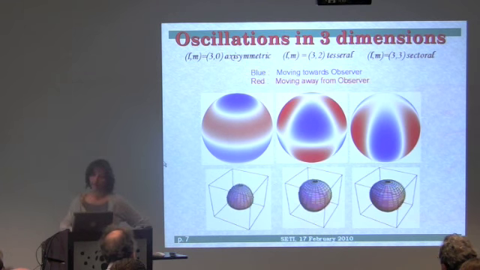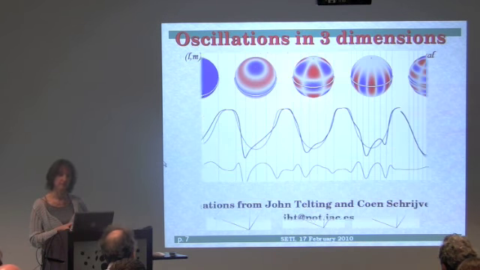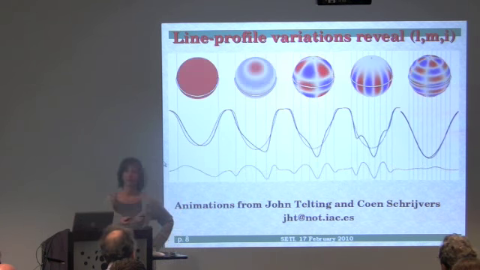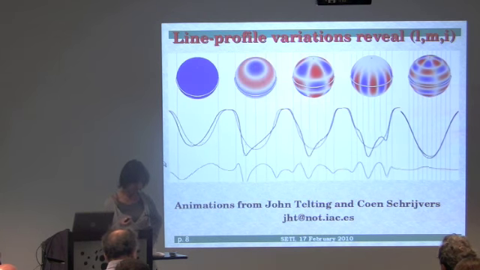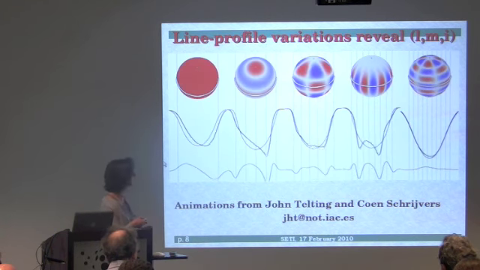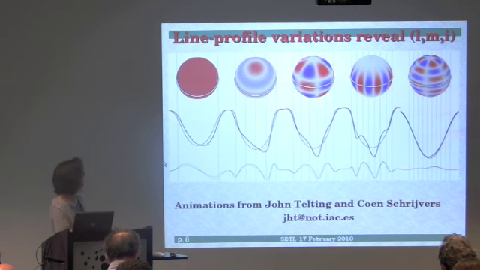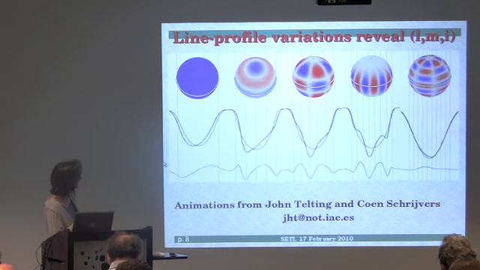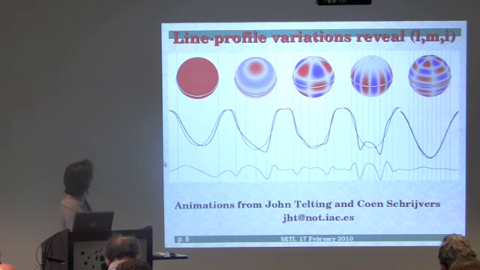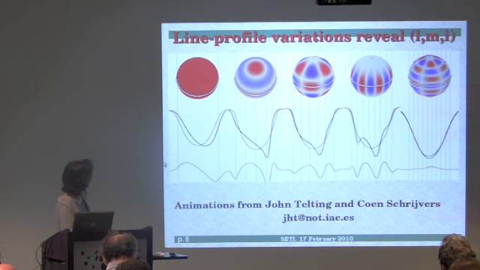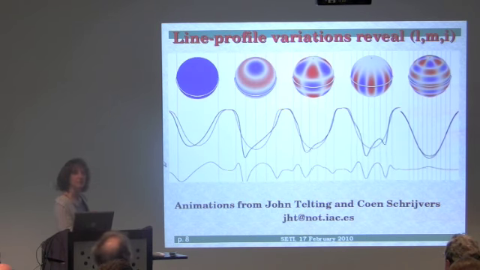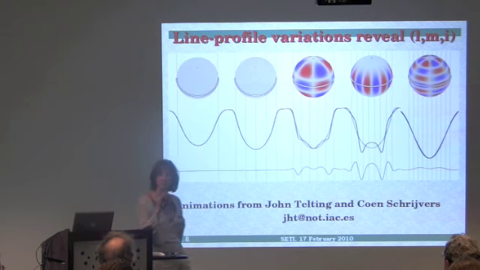Yeah? How to do this observationally is very difficult. Ideally, we would want to have a high-resolution spectrograph available for us on a big telescope in a network around the globe so that we can observe continuously. And then we could do what we call Doppler mapping. Yeah. So here are all non-radial pulsators, and this is a blow-up of one spectral line. This is a simulation, of course, not real stars. This is a changing of the spectral lines according to the oscillation, as you see. And the line that doesn't move here is just a fixed spectral line that the star would have if it would not oscillate.